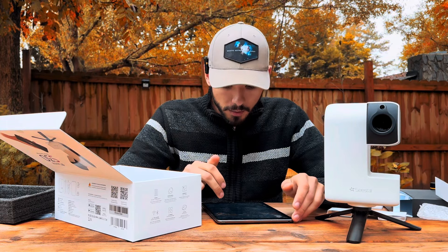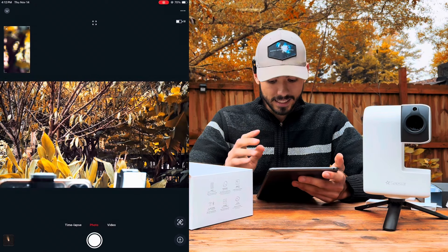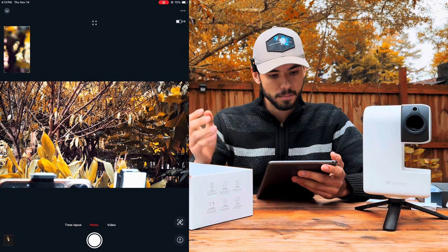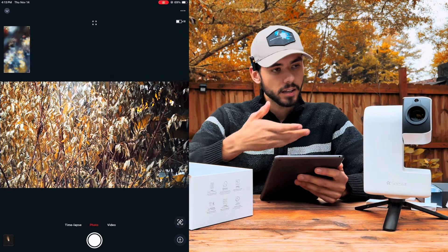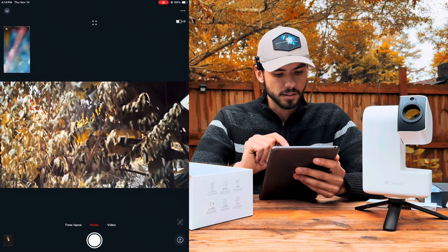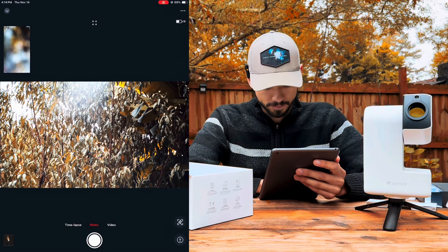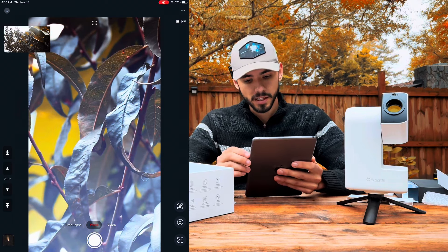Let's take a look at it in scenery mode. You can see the wide angle — thankfully they made this in landscape mode instead of portrait mode. I was really worried they were going to do portrait, and personally I don't think that would look very nice. Even though the lens is very small, we're seeing a good amount of resolution and it looks like it pairs well with the sensor. Apparently if you double-tap something it'll automatically go to it, so you don't have to slew manually — that's handy. The resolution is looking great and I'm really looking forward to trying this out tonight on some deep sky objects.